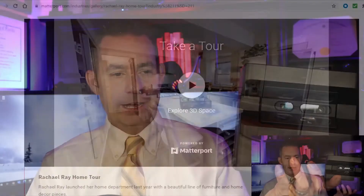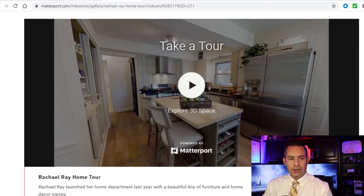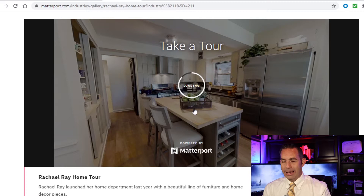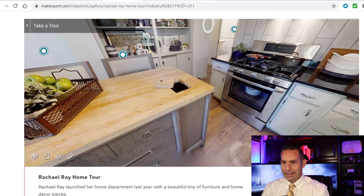Let's look at what a virtual 3D space actually looks like. This is directly from the Matterport website — we're going to look at a tour. After you purchase your camera, this is what it would look like after you scanned a house. It does a 3D virtual rendering, zooms into the house, and you can zoom back out. Then you can come in and move around, clicking on different things and moving throughout the house. It's an amazing piece of software.